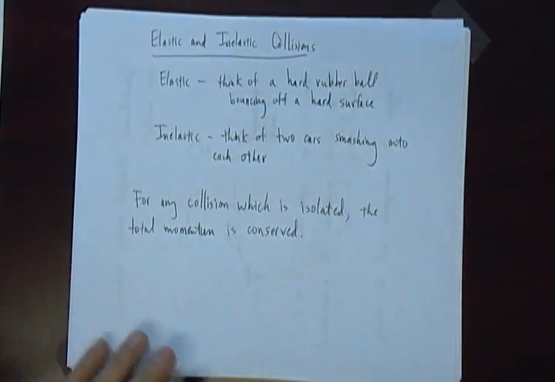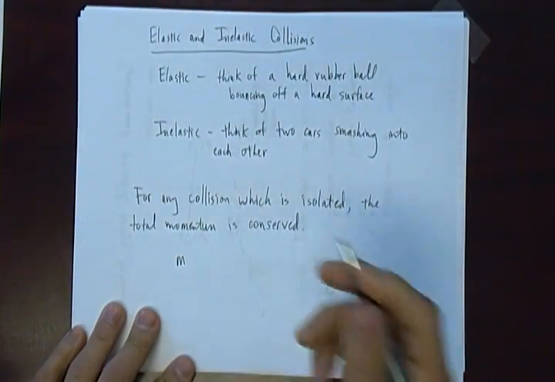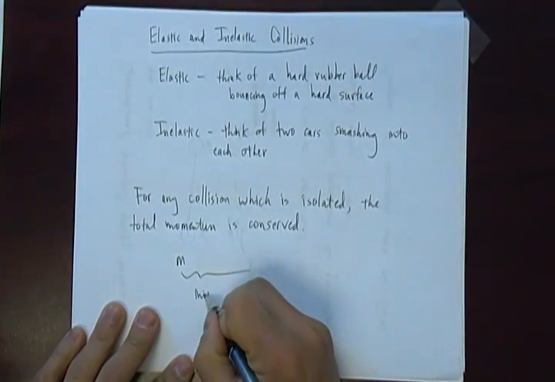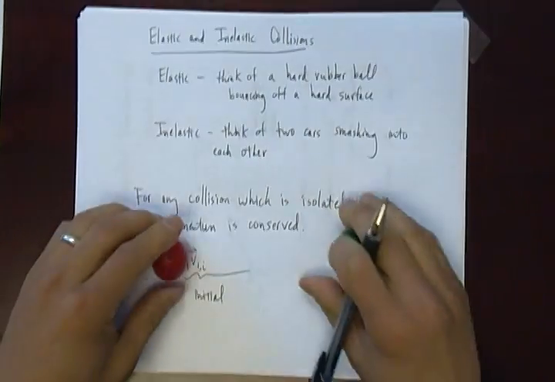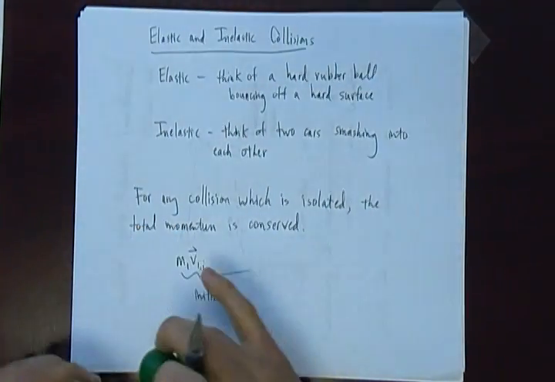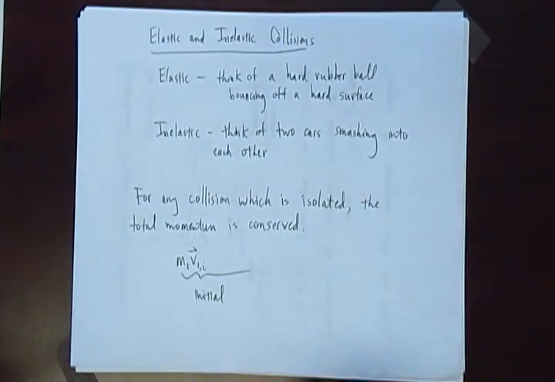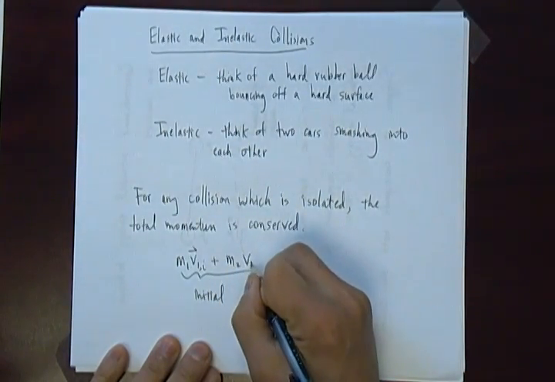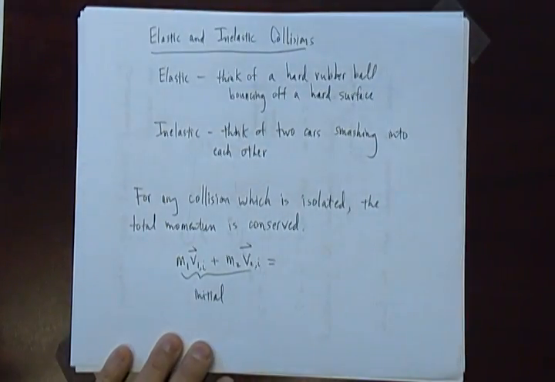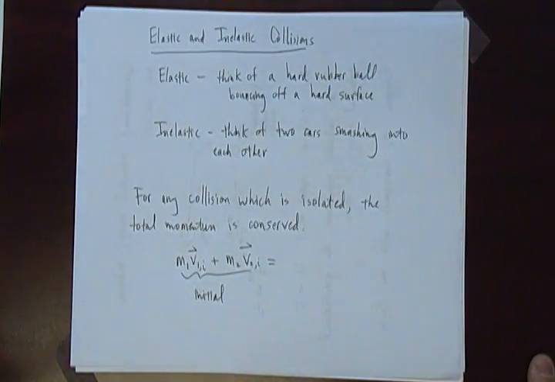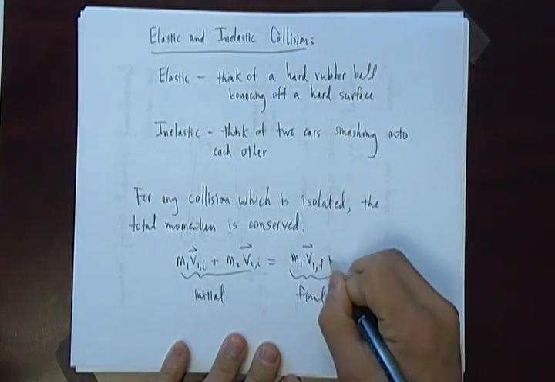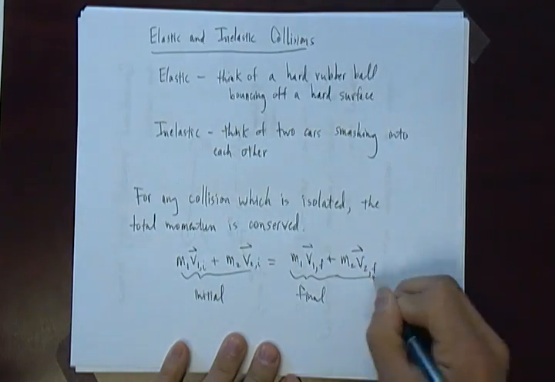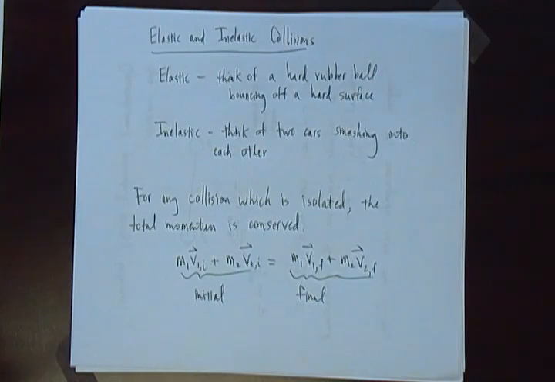Okay? So if I were to write this out the way we did last time with the fancy vector notation, you say that the total initial momentum is m1v1I. So remember, we'll have two objects, and then there's initial and final for each one. So I have the subscript 1 for object 1, subscript 2 for object 2, and I for initial, and F for final. Okay, so we have m1v1I plus m2v2I, that's the total initial momentum. Okay, and that must be equal to the total final momentum. That's m1v1F plus m2v2F. Alright, so that's true for any collision.